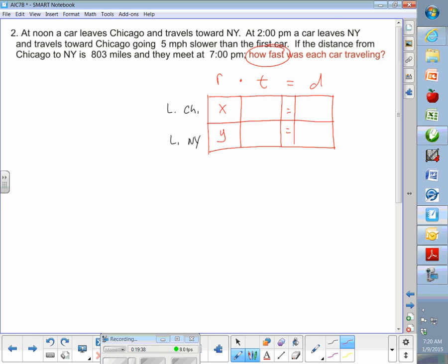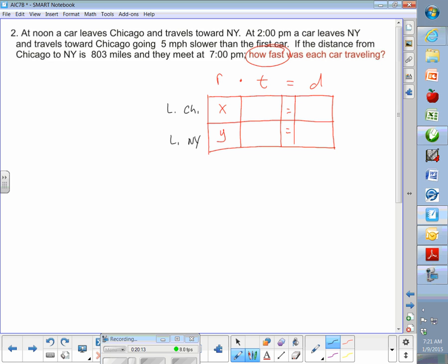Hey, we've only got 4 blanks left. What do you need to do? You need to look back at the problem and see if you can find another box. Now, if we were in class right now, I would say, all right, who can give me a box? And so you got 4 left, and somebody would say something like, well, the time is 87. And I would say something like this, okay, which time? The leaving Chicago time or the leaving New York time. They're different, and you need to be careful. So which time are you talking about?